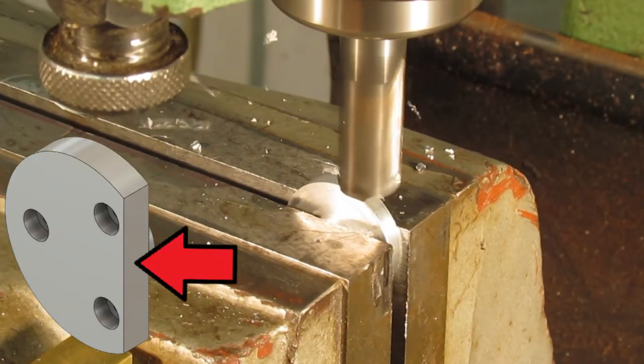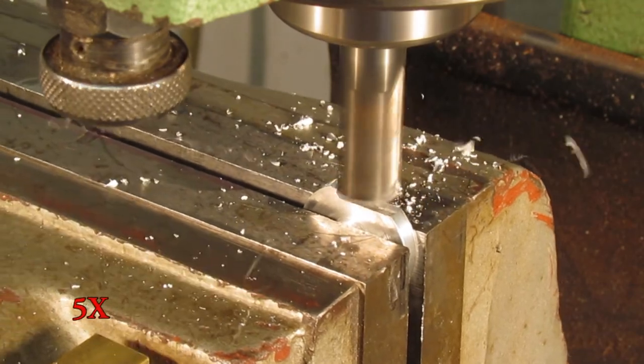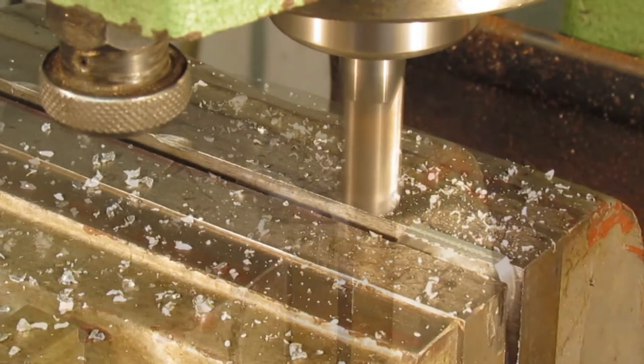The last step for the cylinder head is to mill the flat. The flat ended up being about 4 thou proud, so I will have to either file it or use abrasive paper to bring the flat to the same thickness as the cylinder.